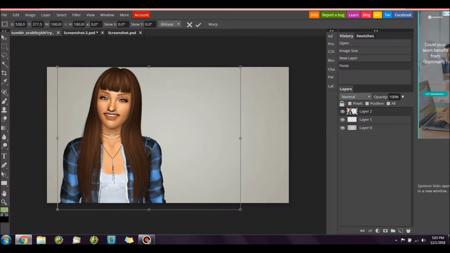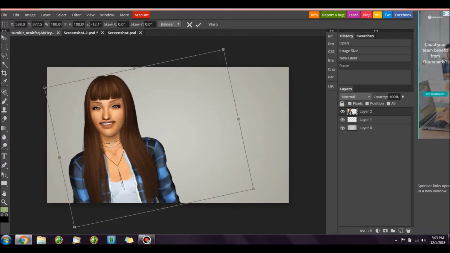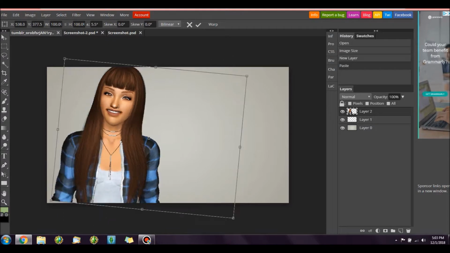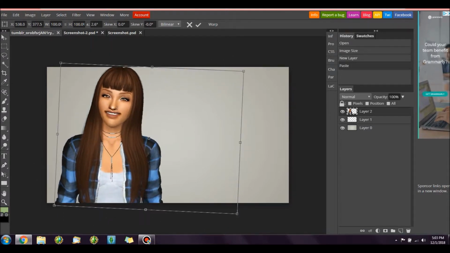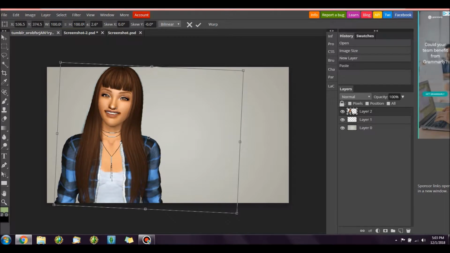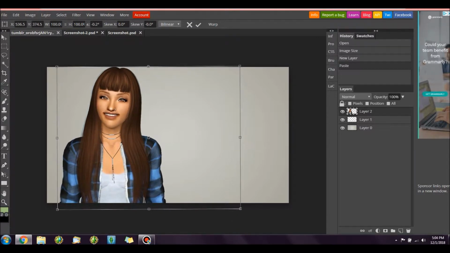I don't really know what layout I'm wanting to do, but as you can see, you can rotate your sims and you can make them bigger or smaller. There is a way that you can flip them around, but I never really play with that because I always like the way that it looks whenever you take the pictures. I don't really like the way that it looks whenever you flip them. But I'm just going to go ahead and play around with her a little bit and see how I want to position her.